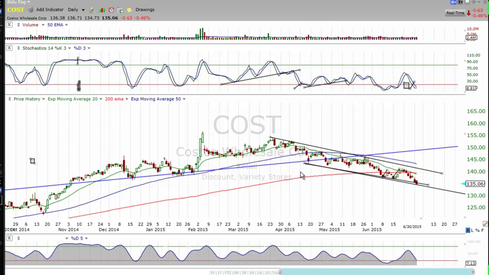131. I want to put this one down on the focus list. I want to put COST in as a focus stock. I know some of the stocks we'll watch on the chart live each and every day instead of having, today was Priceline. We had some Sam Adams up there, which actually died out at the end of the day, but there were some other good ones we had up there. So Costco here looks to be on the focus list tomorrow.